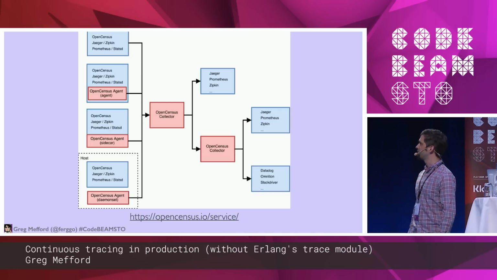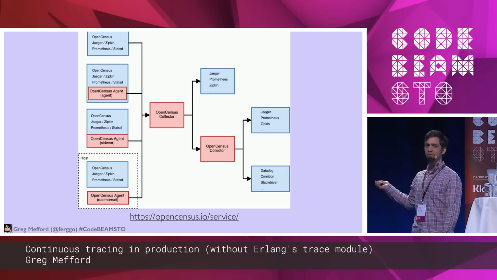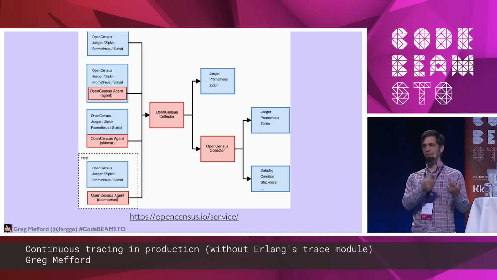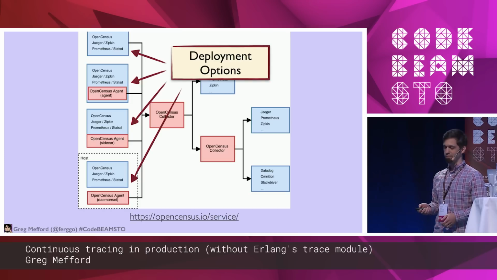This is just a quick graph of how you can deploy OpenCensus. You'll note that there is no such graph for OpenTracing because it's up to you or your vendor to have your code talk directly to a vendor, whereas OpenCensus is explicitly vendor agnostic. There are a bunch of different deployment options, whether you're deploying in a container or on a dedicated host, or if you just want your library to directly export to an OpenCensus collector.